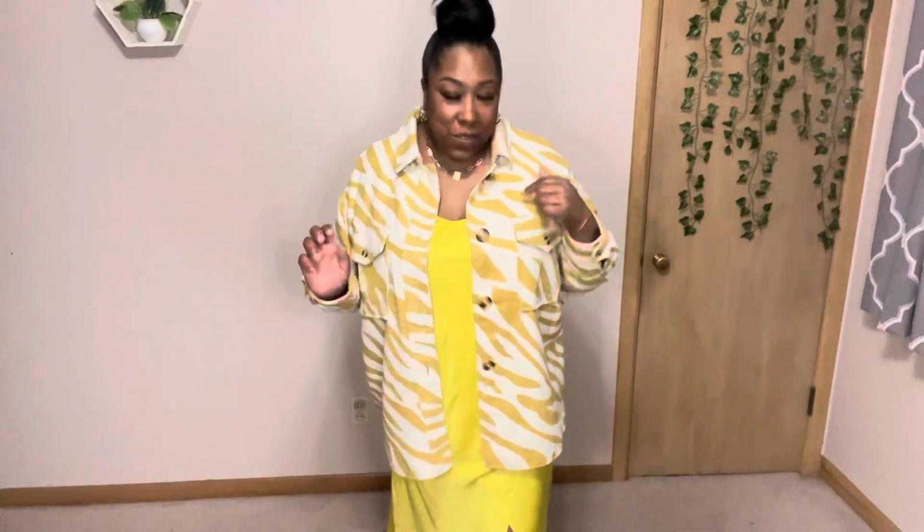But I think this with a cute blue jean jacket just as is, so cute. Now I did pick up a shacket, and I'm going to show you that with this dress. I don't think I would wear it with this dress, but I'm going to show it to you with this dress just because I didn't get anything else to go with it. So here's the shacket, and I don't know what color this is.